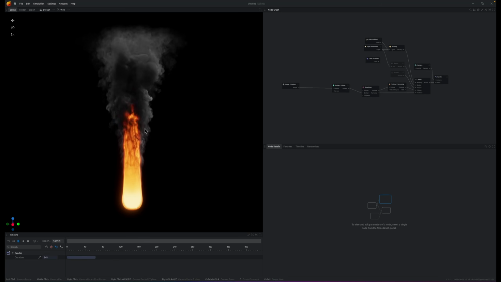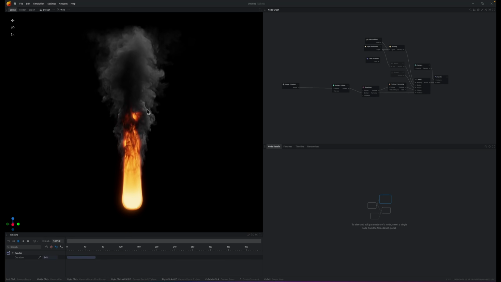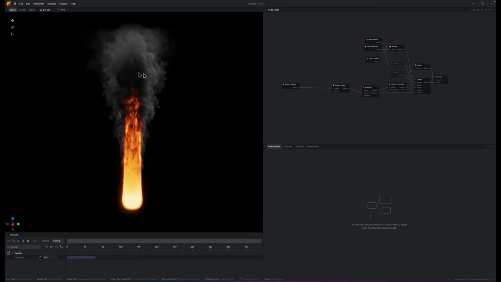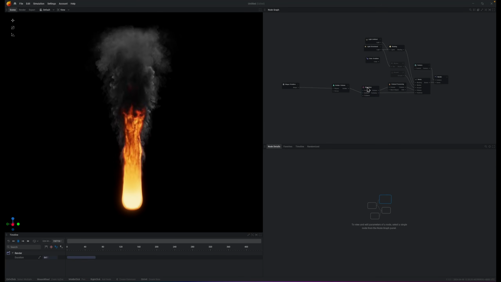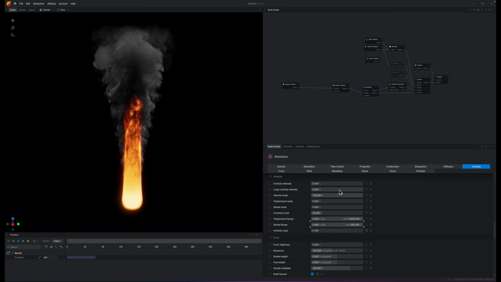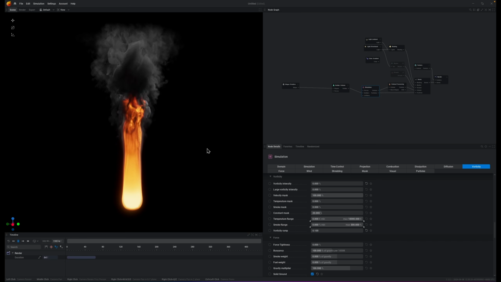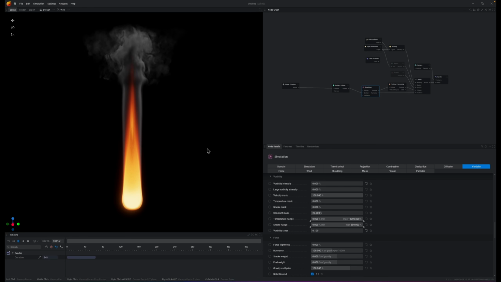If something moves up, then the pressure is negative in the voxel beneath it. And that attempts to equalize by pulling something back into it. That's what gives us these curls and this motion in the smoke. We can reduce the effect of what we see here even further by going over to our simulation node, onto our vorticity tab, and completely removing that vorticity intensity. It won't go away completely, but you can see that it's greatly reduced.